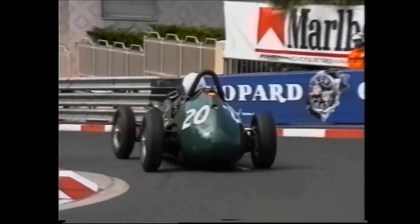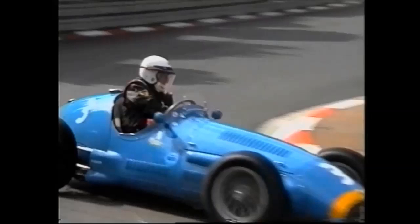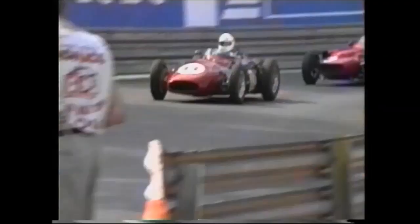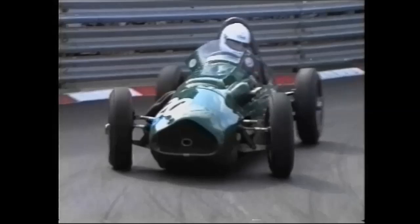And there we see the Alta of number 20, Ian Nuttall. David Bennett in the Maserati. And Graham Burrows in the Cooper Bristol. Coming into the picture is another shot of Jochen Folch. Jochen comes from Barcelona. Here we see a shot of Tom Price in the Maserati 250F and Barrie Baxter in the Tecmec. Barrie was sixth fastest with a time of 2 minutes 3.045, a speed of 97.72.